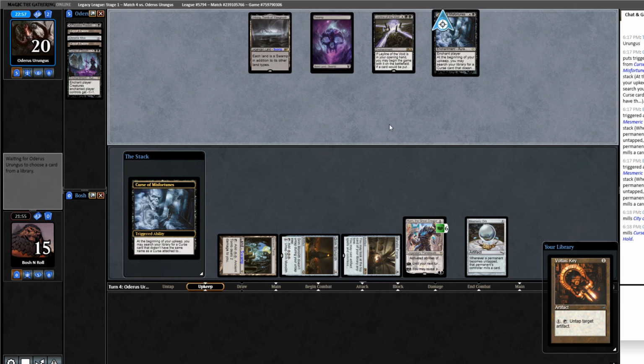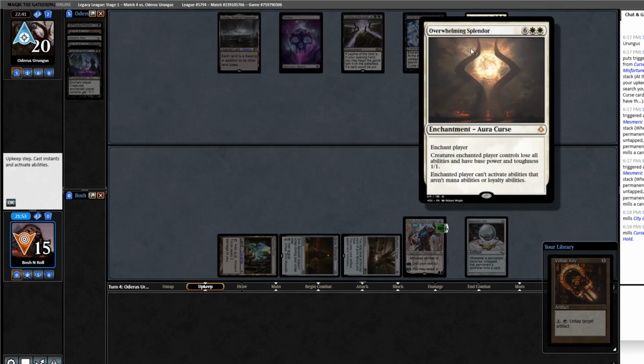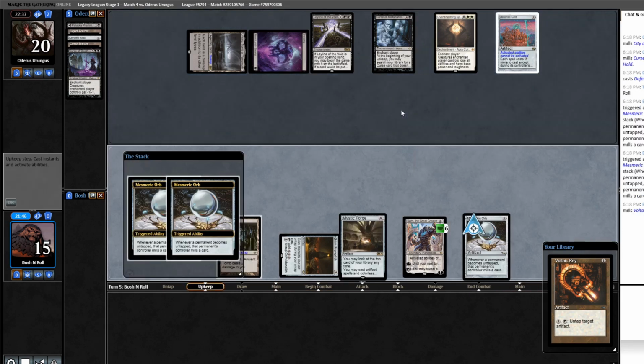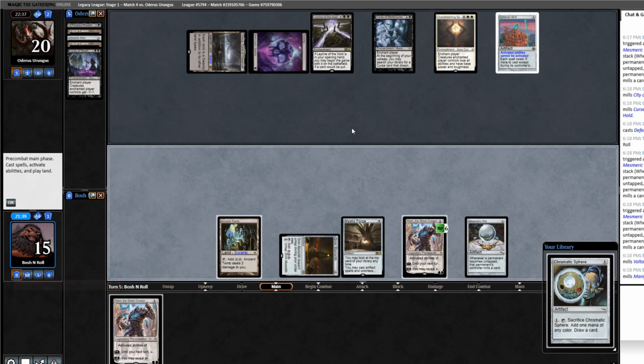Let's try to go off. I am going to mill too, so I'm not actually getting this Voltaic Key. That Leyline. Ugh. Every time I play a janky combo deck, I get paired against curses. Enchanted player can't activate abilities that aren't mana abilities or loyalty abilities. Okay, mana and loyalty abilities are both the things that could win me the game still. Alright, yeah, I don't care about that. So I didn't want Voltaic Key anyway. Don't want that either. I don't want Karn either, but I'm going to draw it.